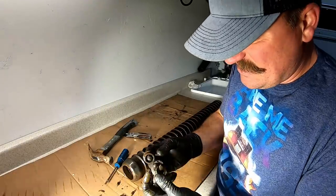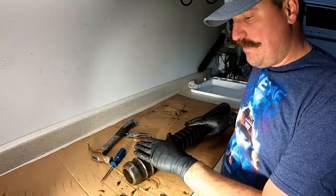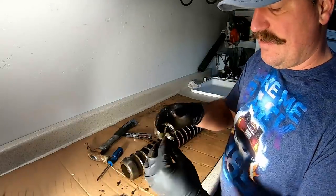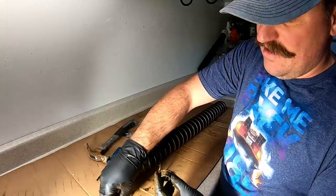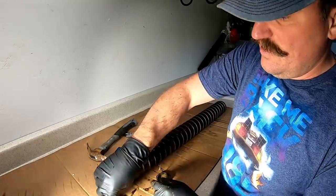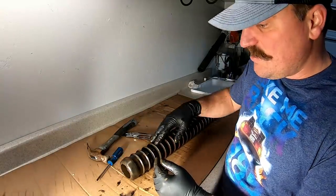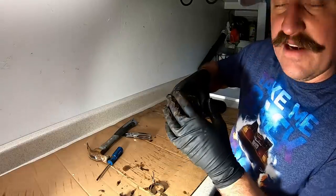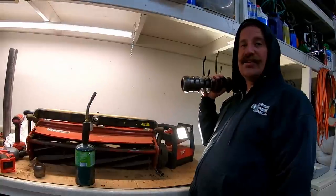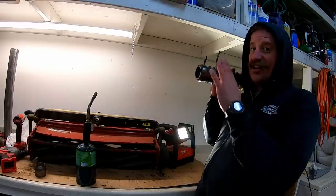So that's the bearing, and this is a seal or some sort of something. Once I get this thing all cleaned up I'll run my wire wheel across it and clean it all up. But I thought you might be interested to see that the bearing on this is indeed shot - these little rollers right here are supposed to go here. I ended up buying new bearings for the whole thing, new seals, new everything - I bought a brand new rebuild kit.